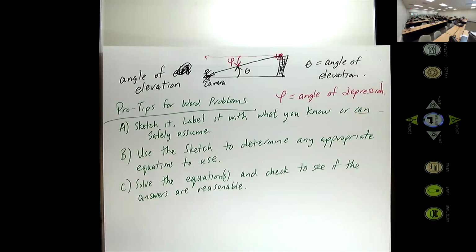Sometimes you'll be like, there's no way that's reasonable. Like if we had information and we're 50 feet away from a building, and we can see the top, and it's just a short angle up, we know the angle. If all of a sudden you said the building was 2,000 feet tall, well, you can't see the top of the building from 50 feet away. That angle would be almost straight up, so it shouldn't make sense. You'll see when we go through some examples.